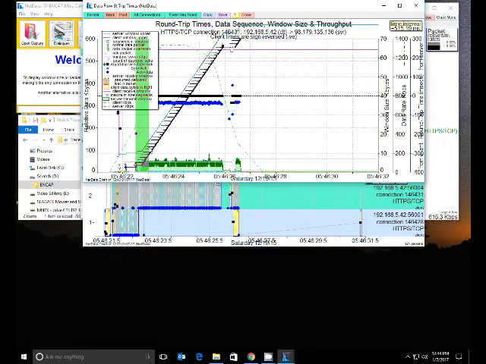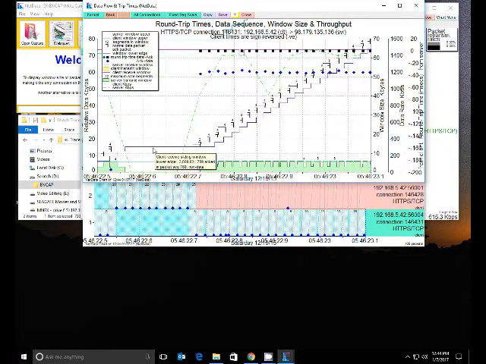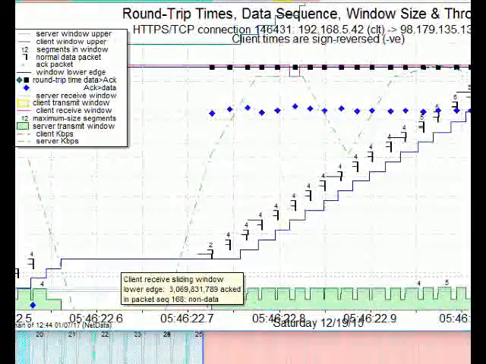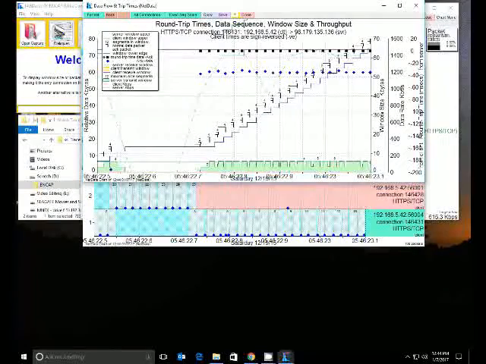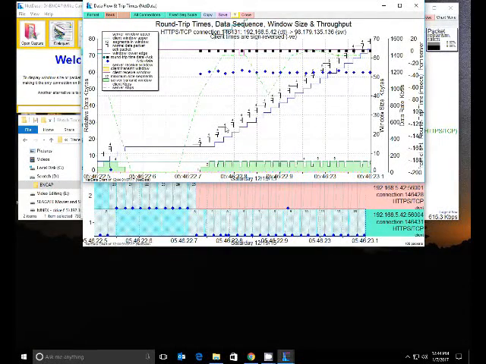Simply by, let's look at a small snippet of this. If I highlight that again, make that a little bigger, we can see the window size of the client here is the pink line. We can see the green down here is the send window of the server, and we can see how many segments are actually being sent in each block from the server. So we're just not getting real good throughput because it's only sending 4 segments, 4 segments, then an ACK, 4 segments, and an ACK.